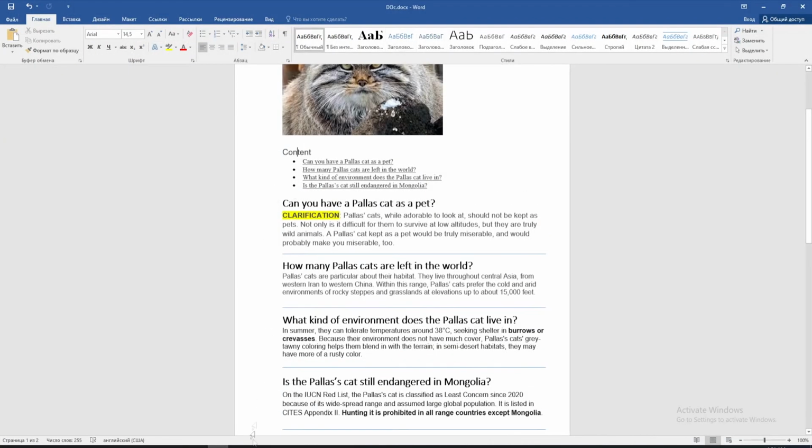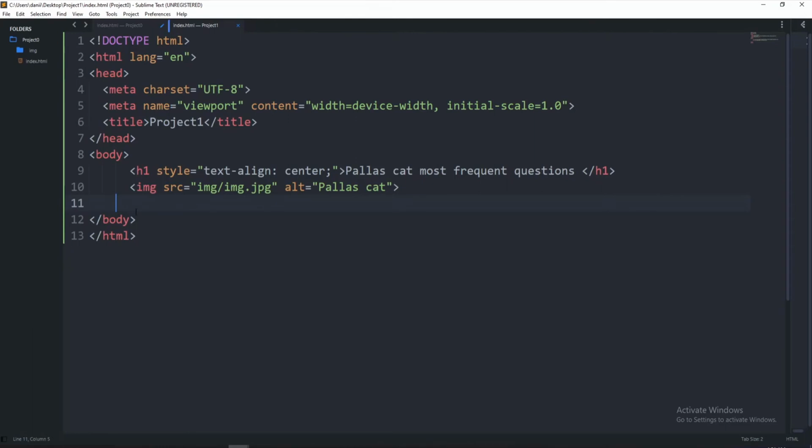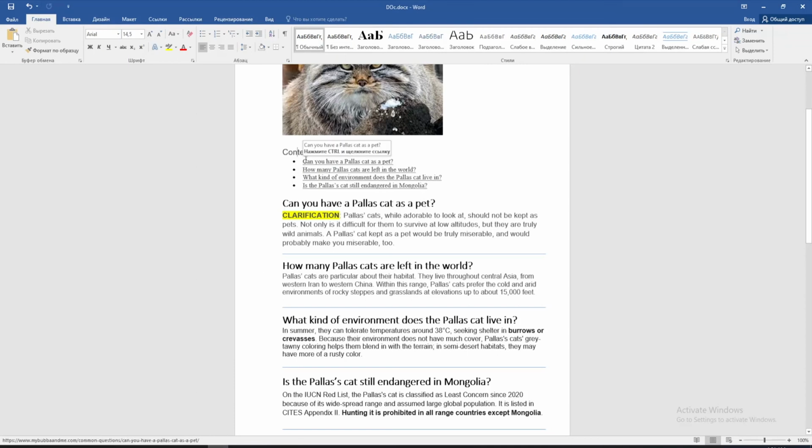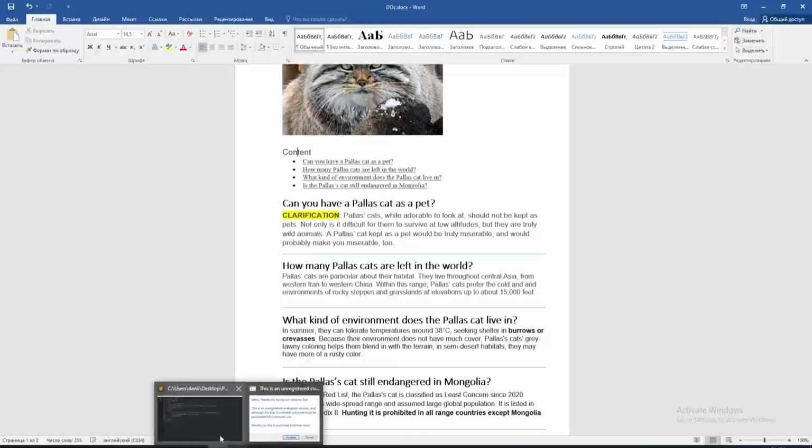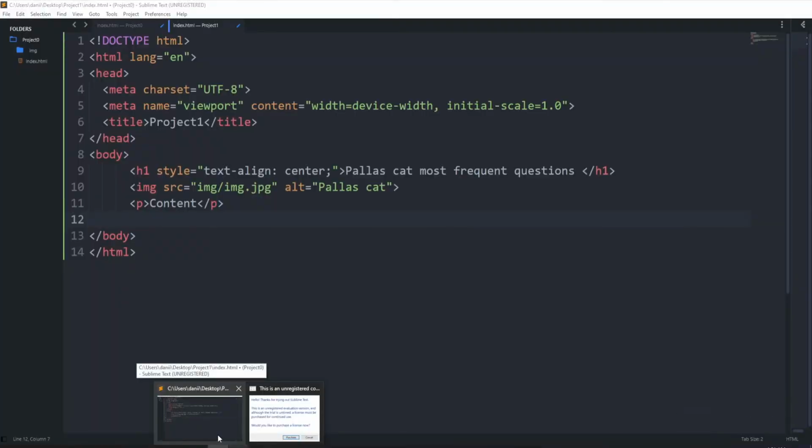Now, just a paragraph. Let's write the tag P here and type the content. Okay. Now we need to write the list, unordered list, to be more exact, to be more accurate.